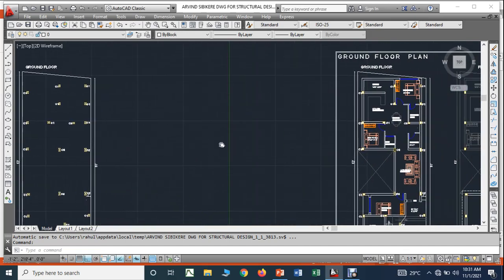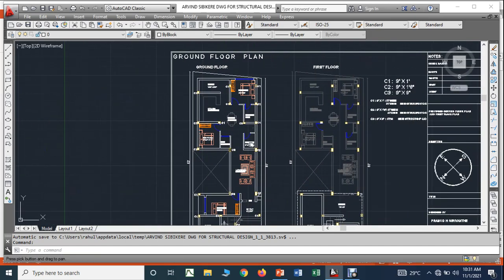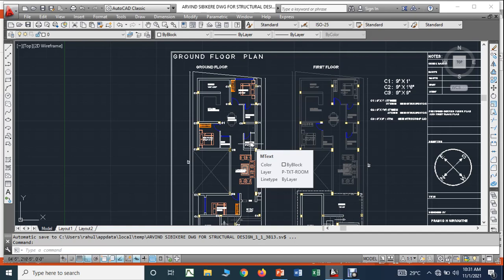Similarly, I have to consider the first floor also. Then you may have the question, why the first floor. See, usually students, the positions of the columns will not vary from floor to floor. But sometimes what happens, after the first floor, when you go to the second floor, the plan may change.